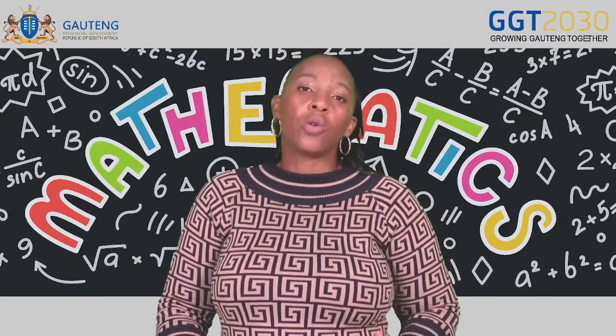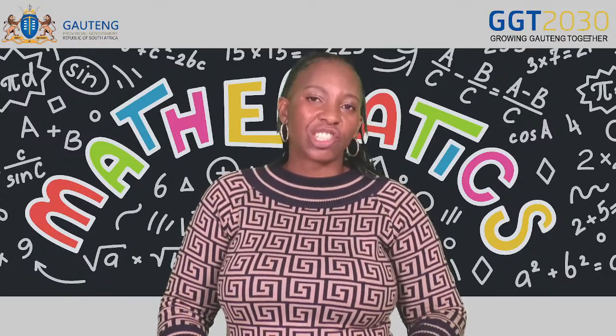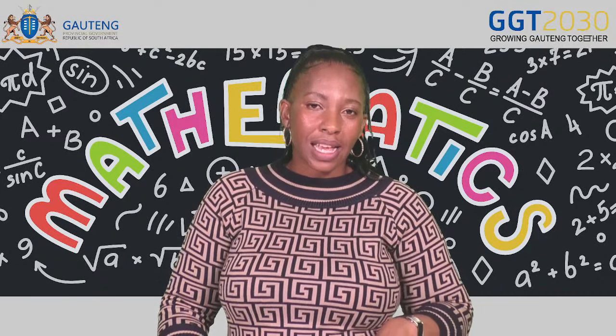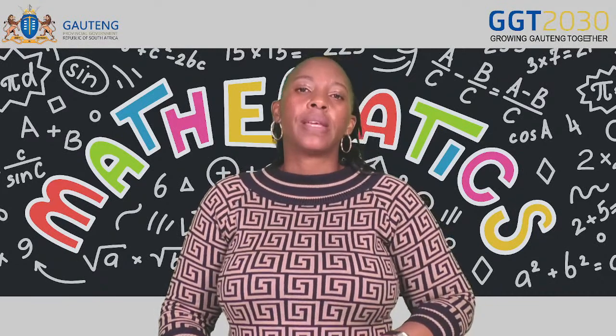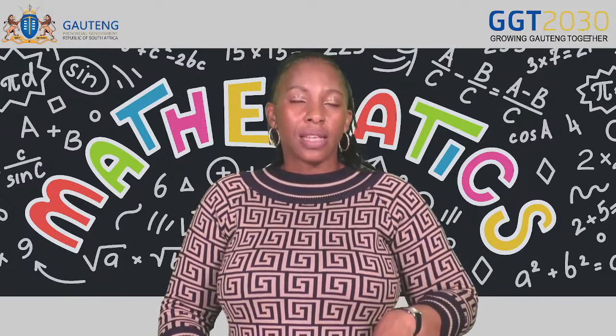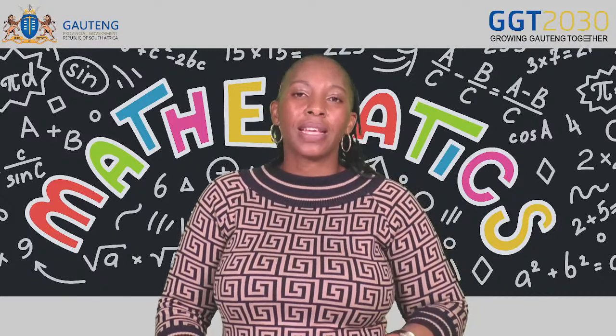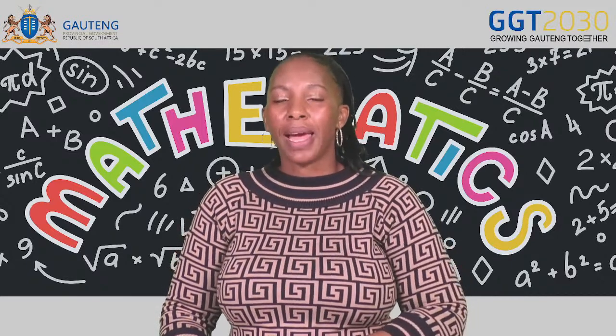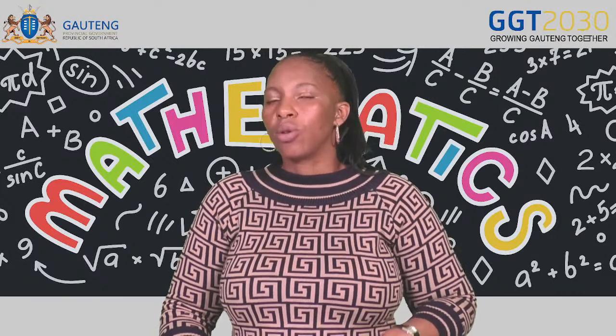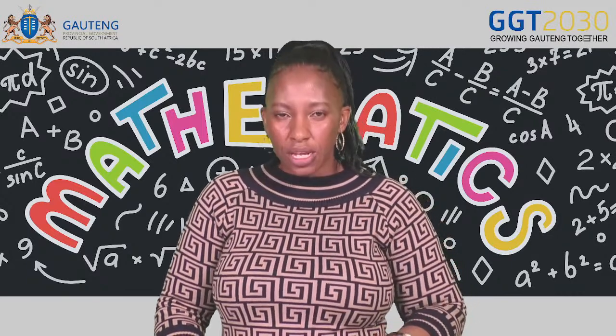And just remember that as you answer questions based on probability, you look at the information that is given. If they say your answer must be a fraction, it will be, for example, 1/2. If they say write your answer as a decimal fraction, it will be 0.5. If they say leave your answer as a percentage, you just multiply your probability by 100 to get the percentage. Don't forget, boys and girls, this is where you need to collect the marks in the exam, on the section of probability.